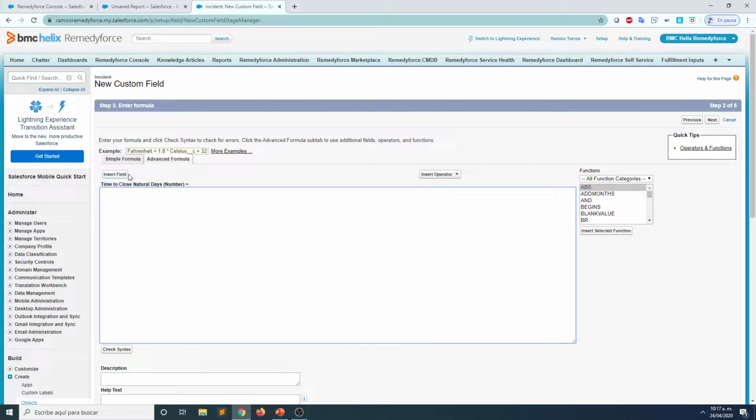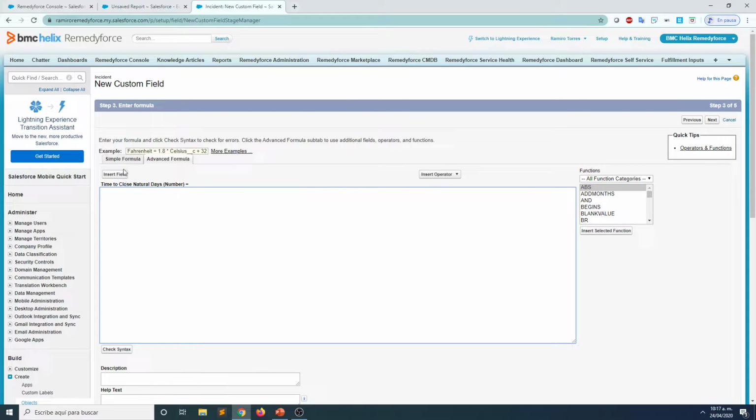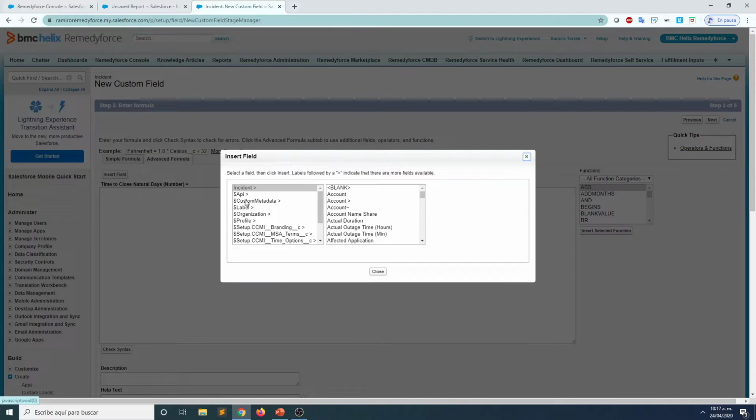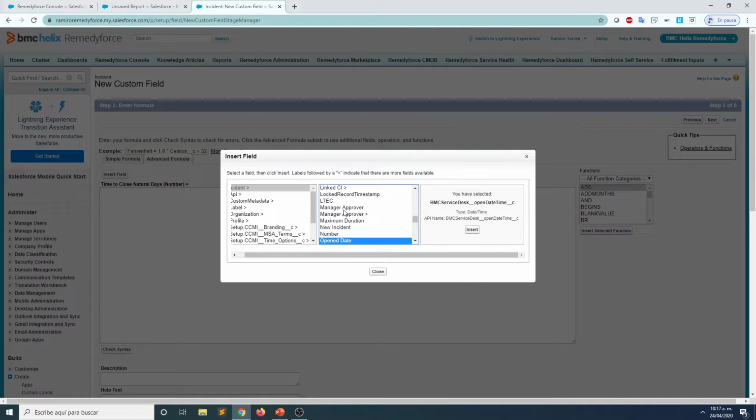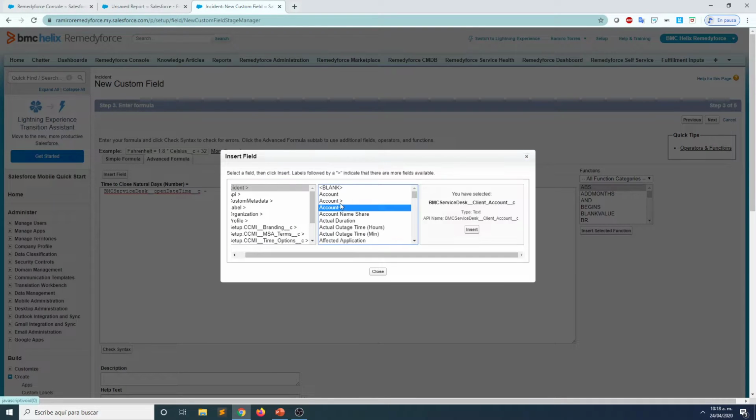All right, from here, we know that the time to close is the difference between the open date and the close date. So formulas can do this difference very easily. If we grab inserting the field here, we're gonna use open date, insert minus, insert field close date.